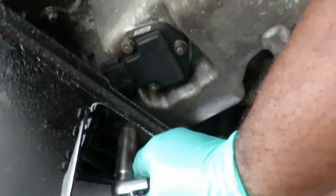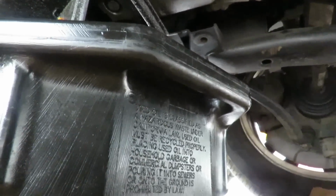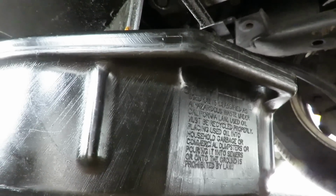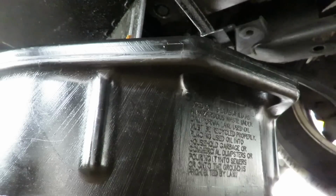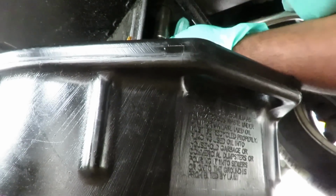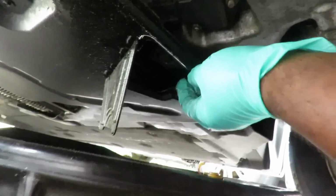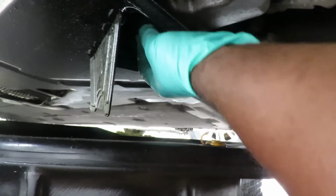So what we're going to do, let's go ahead and loosen that bolt up. And we'll set the camera down. We're going to loosen that up. Here we go. Right there, okay. Let's loosen this bolt up. Alright, and once you've got it loose, you can see the oil starting to come down. Take the bolt out.